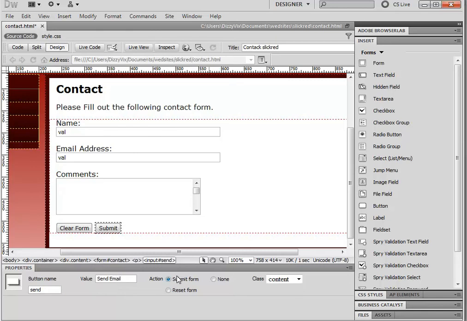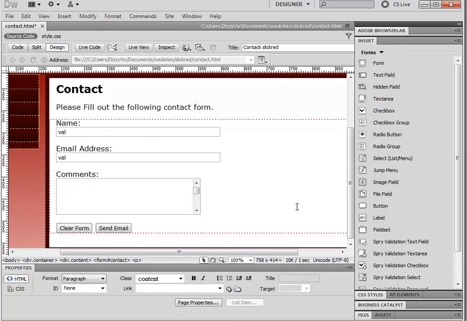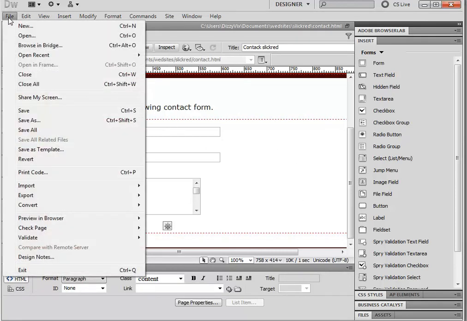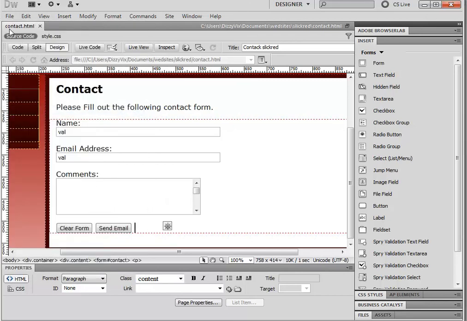Leave it as submit form. And that's it. That's all you have to do. So I'm going to make sure to save this. File, save. And you'll notice here that I've done it contact.html. I'm going to explain that a bit later on, why I'm going to change that in the second half, but let's just finish this bit first. Just going to preview this.